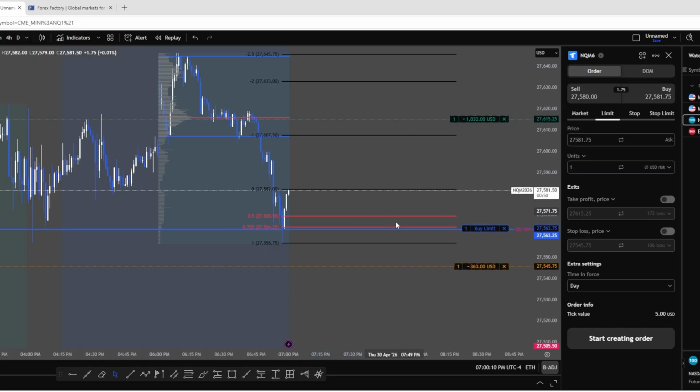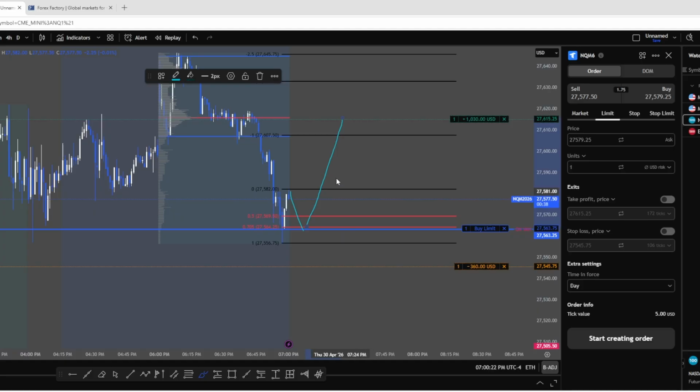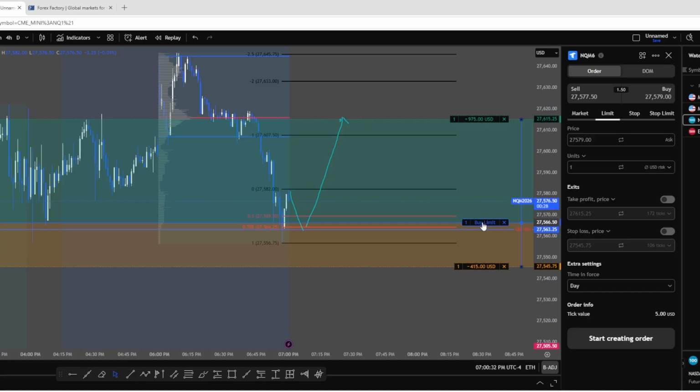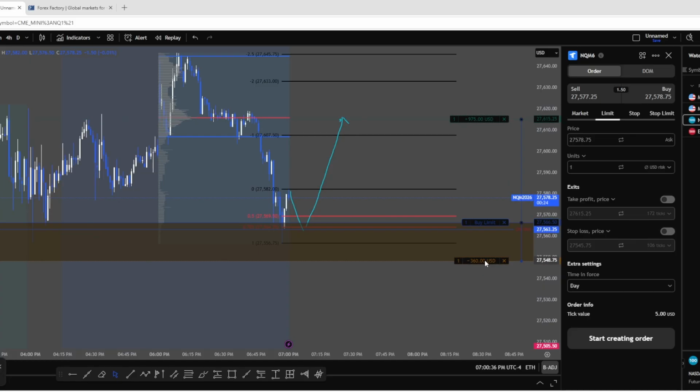So where price crosses back into, the overall goal is for price to come back into here, tap us in, and then obviously go up and tag our TP, right? That's kind of what we want. Now whether that's going to happen, we don't know. I'm going to adjust this to kind of move it in between these two lines. It's going to give us a better chance. Re-put this back. And now we wait.